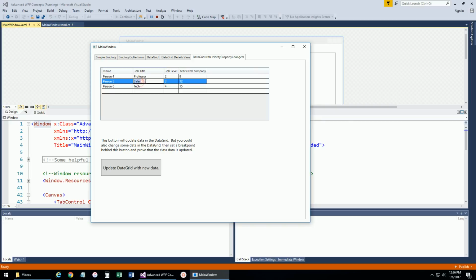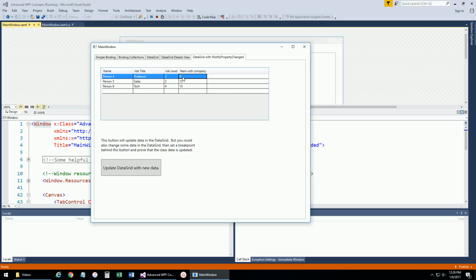However, what happens if you were to edit just a single value, a single property, for instance, the job title property for a given object? Well, the UI does not have built-in communication, only at the actual object level. So when you add and remove objects, there's built-in communication between this data grid and your collection. However, if you update individual properties in that collection, they will not get reflected in the user interface. So if in the code I updated this person object and updated their years at the company to, let's say they've now been with the company 9 years, and I set that property, it will not get reflected automatically right here in the user interface.